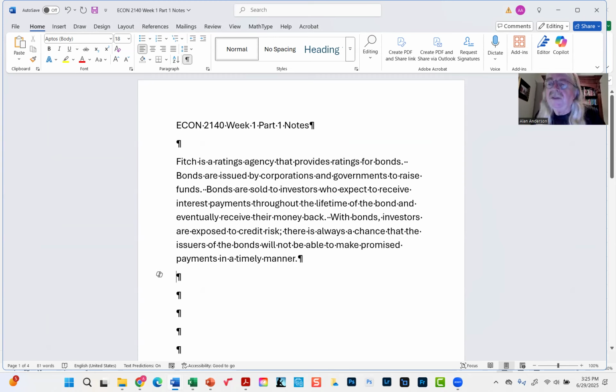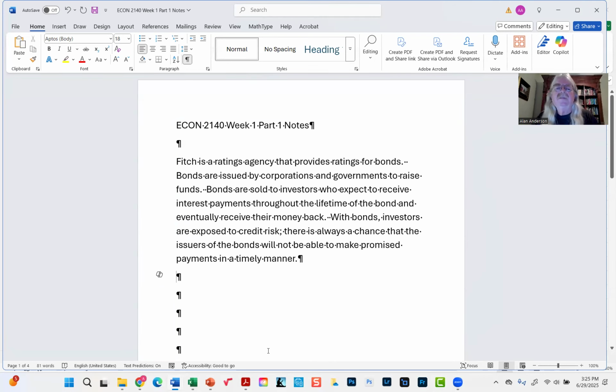Okay, companies can go out of business. Governments can't go out of business, but they can run out of money too. It's a little bit different, but there's always a chance that something like this could happen if you buy a bond. So how do you know which bonds to avoid and which ones you might want to think about buying?